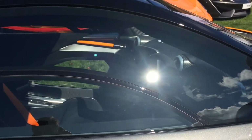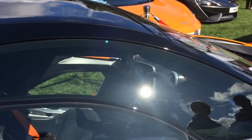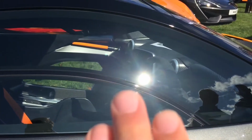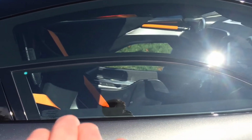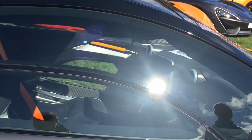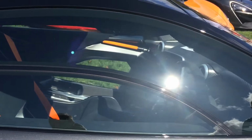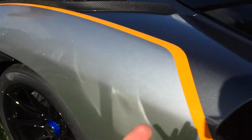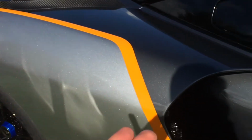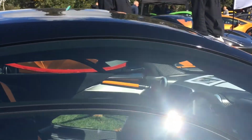You see that orange strap there? Those are door straps. Because of weight saving and all that, they've decided to expose it, but to make it seem like it's a piece of artwork. You can have those painted in your car's secondary colour, which links in line with this car because this car is silver with orange accents, so this person is going for orange straps.